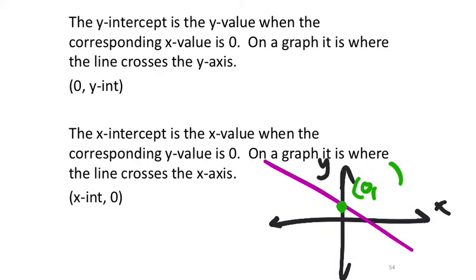It is an ordered pair, though, so you should write these as ordered pairs. I think on the assignment it wants them as ordered pairs, so just be careful about that. And then where the line goes through the x-axis, that's our x-intercept. And again, the unique thing about this one is that the y value is 0. How do we know that that y value is 0? Because it's on the x-axis. Remember, the x-axis goes exactly through where? On the vertical axis, which is the y-axis, is 0. Same with the x value being 0 for the y-intercept. It goes through the y-axis, so that's where the x value is 0.